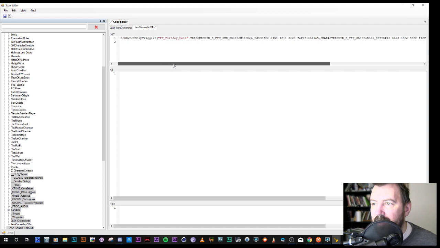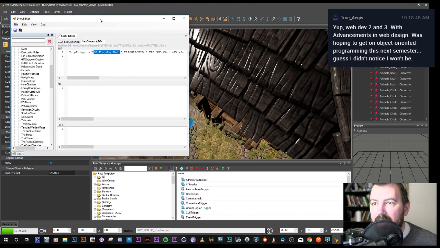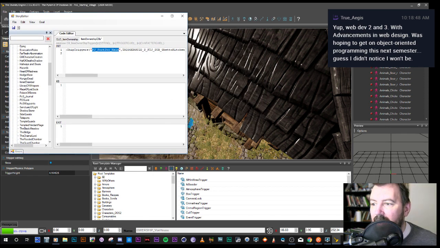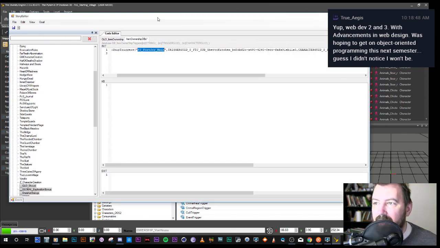Item ownership triggers. POS starting village. I really should have named that better, but I didn't know what it was going to be until very far into the development of this. POS starting village. This is important. Sometimes it matters, sometimes it doesn't. I think for this it might.